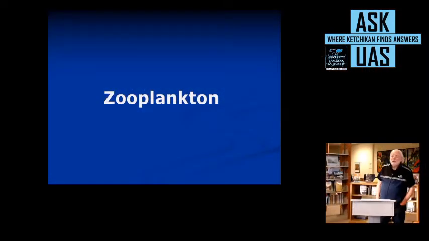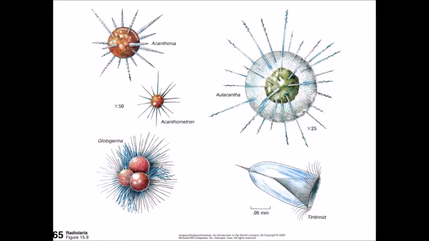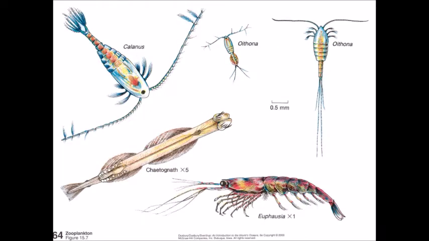So let's look at the zooplankton a little bit, real quick. Go to the next slide. There's a thing called radiolarians, which are silicon dioxide, and these are usually prevalent in there. I didn't see any today in the sample that I looked at. And again, they have spines for a simple reason. They want to be up at the surface also, not because they're doing photosynthesis, but because they're feeding on the phytoplankton. So go to the next slide.